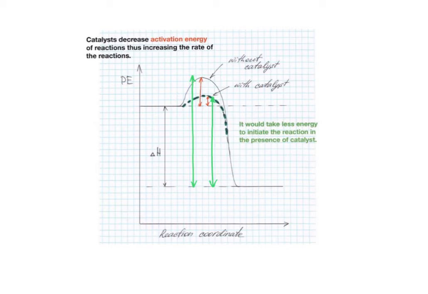These green arrows represent the activation energy of the reverse reaction. This one over here is the amount of activation energy of the reverse reaction without the catalyst, but with the catalyst, the activation energy became smaller, and as a result, the reverse reaction will be happening a little bit faster as well. But still, nature will favor the exothermic forward reaction over here.